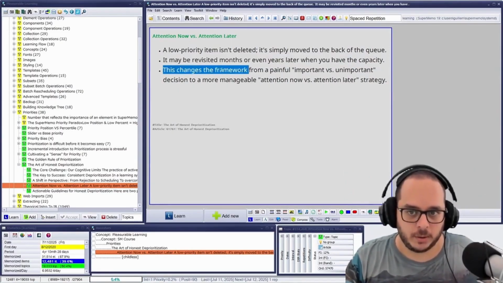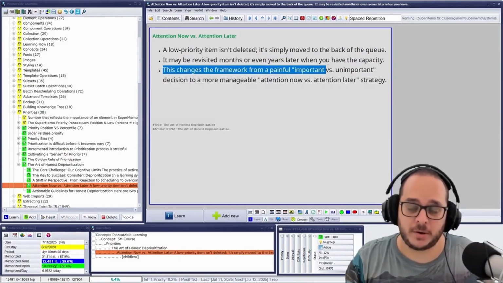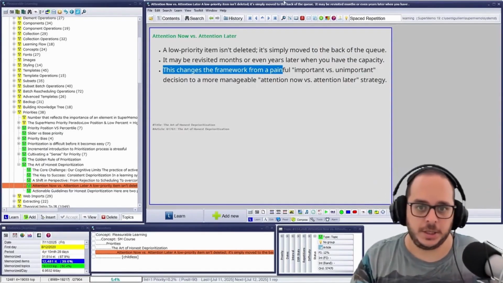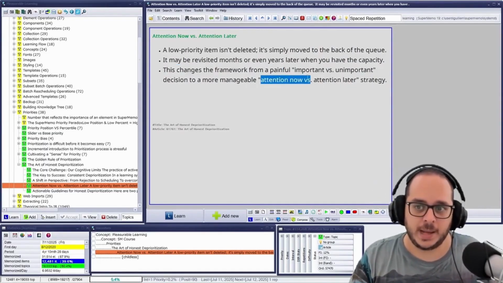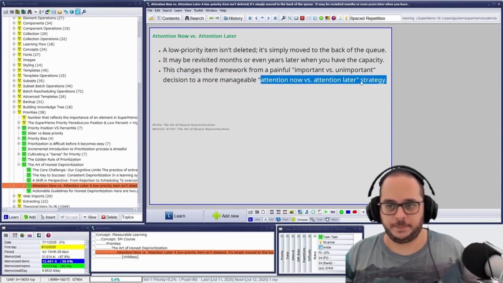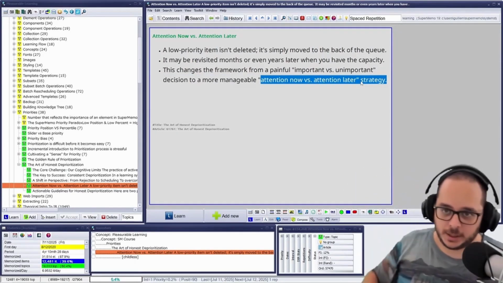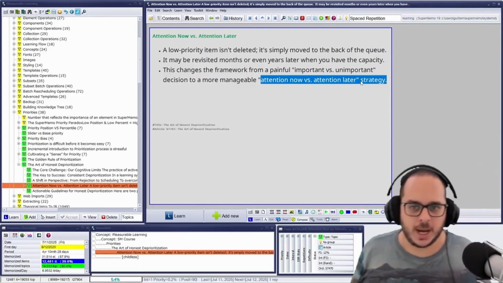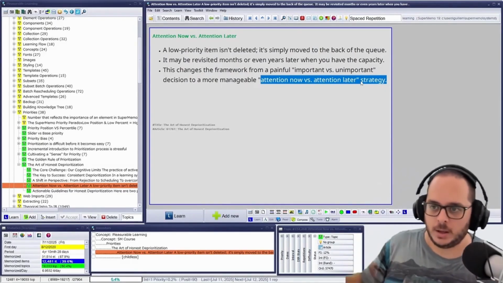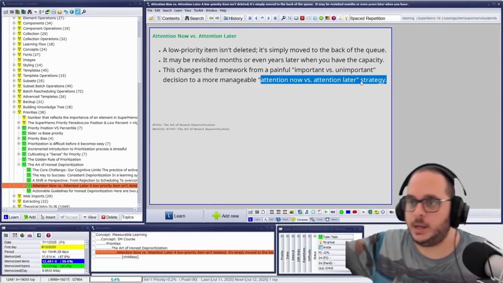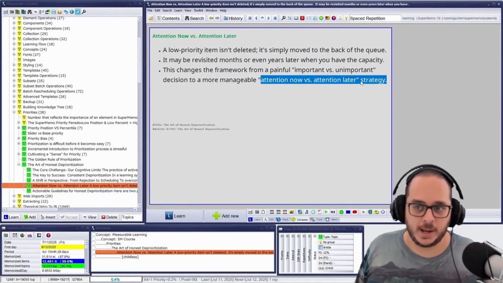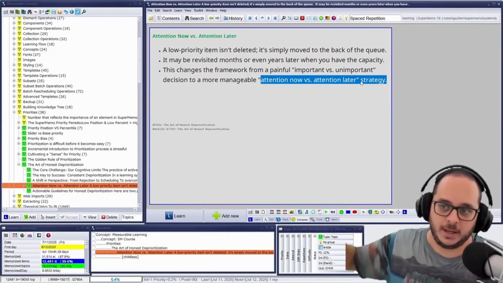This changes the framework from a painful, important versus unimportant decision to a more manageable attention now versus attention later strategy. This later can be some decades. You don't even know because it's not about the date. I'm not scheduling this for 2025 or 2040. No. I put it at the bottom of my priority queue and this could be whatever years.